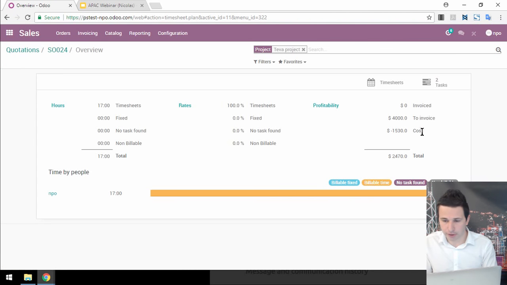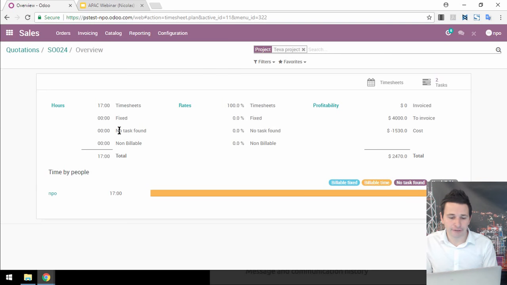So the cost of the labor, and I need to invoice $4,000 here. So it shows the timesheet here. The fix is basically when you don't invoice based on timesheet, but you invoice based on what you sold, for example, the pack that I sold earlier.